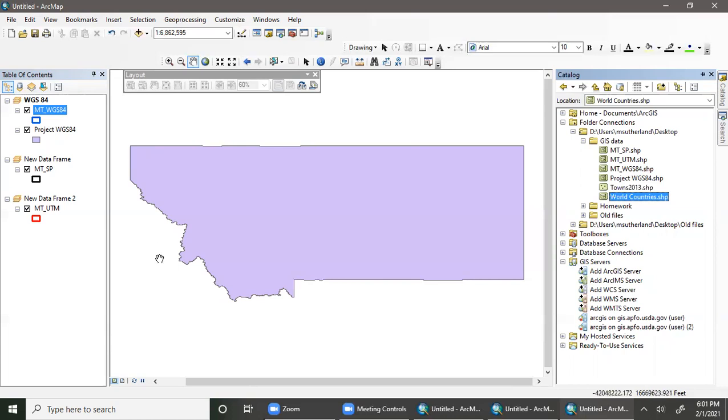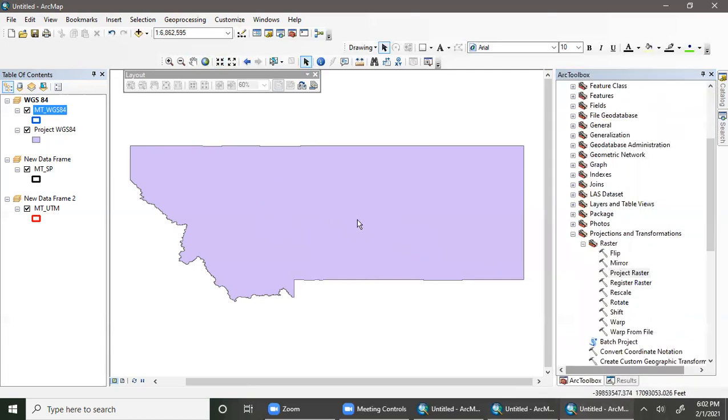Oh, and there's one more thing I want to show you. I'm hovering all over the screen. I want you guys to look at these numbers down here as I move around the screen. These numbers right here. As I move around the screen, those change. That's my location, the location of my pointer in the coordinate system of the data frame.